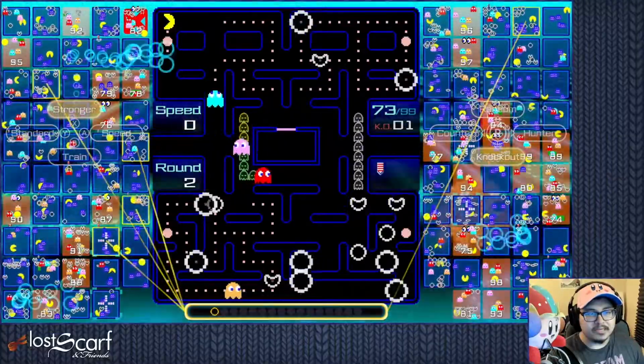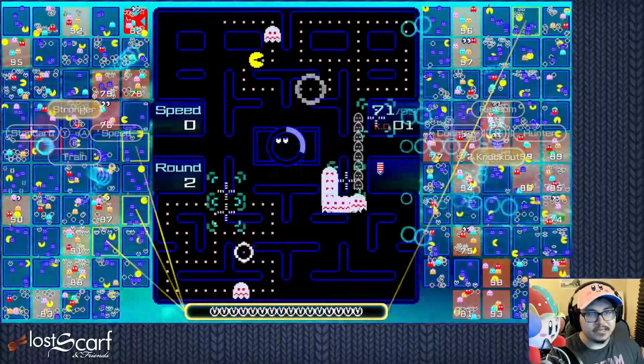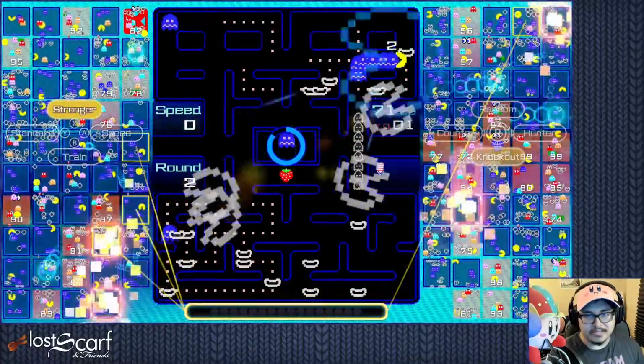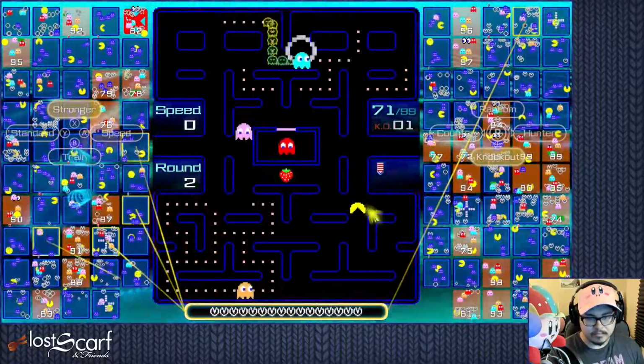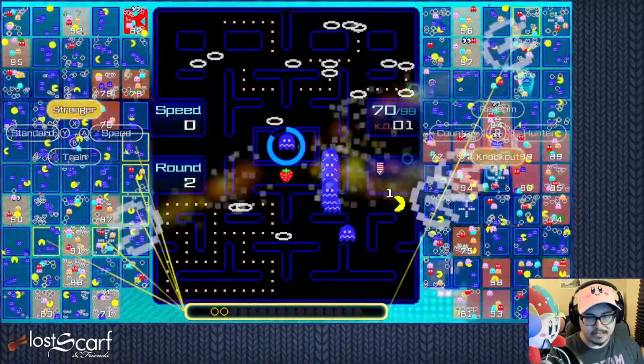Also, as you progress and refresh the board, the ghosts do get faster too. That's something to be careful of as well. I could have gone for that ghost, but I was kind of worried. Now here's the big payoff here. There we go. Go here. Now we're gonna see things get crazy eventually, the longer we go.